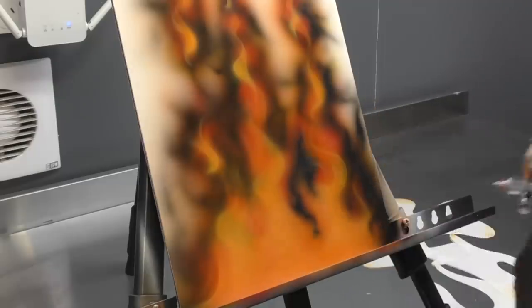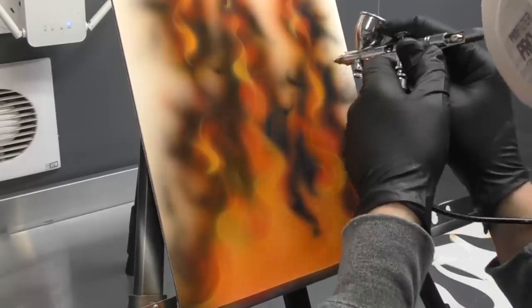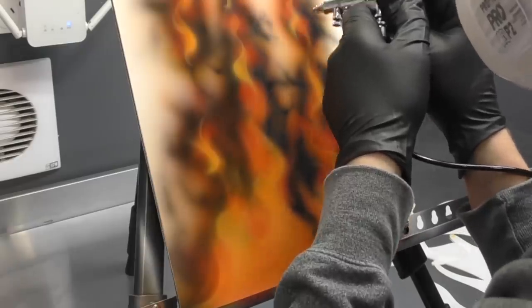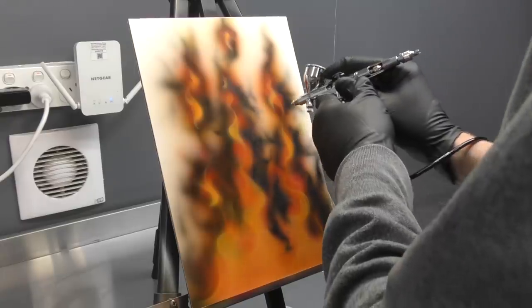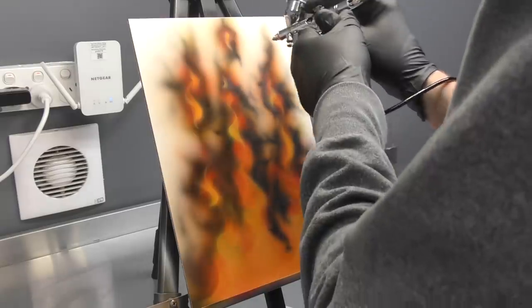Apologies for the extraction fan. I usually try and have that switched off, but surprisingly these candies, even though they can be cleaned out of your gun using just water or airbrush cleaner, they still have a fairly potent smell, so I would recommend you wear a respirator when spraying them.